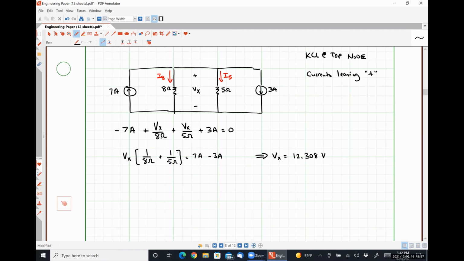In your homeworks and stuff like that for the next couple of sets, I believe it literally explicitly says you have a single node pair circuit or a single loop circuit. On my exams and things like that, I expect you to be able to identify the circuit by looking at it to choose what type of methodology you want to use to solve. Okay.